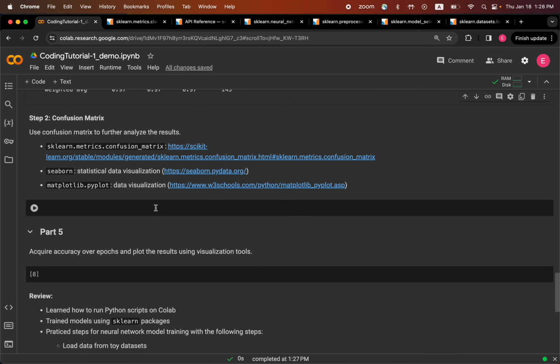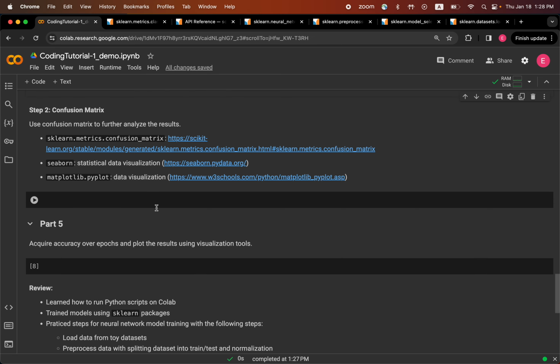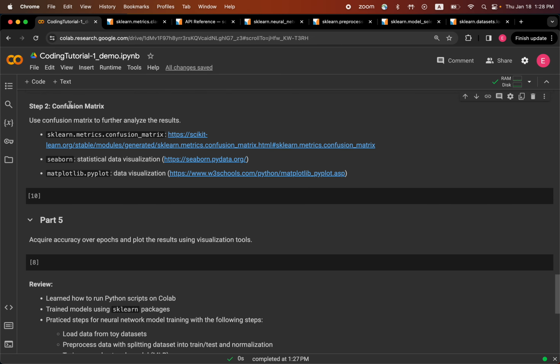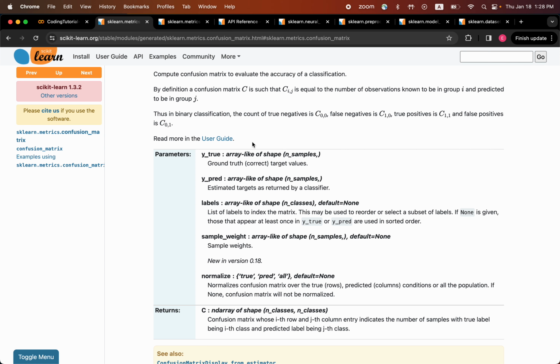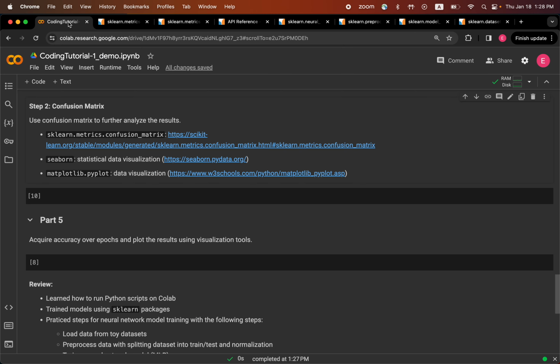And the second part of evaluation, we want to try plotting a confusion matrix. So the confusion matrix function here, again, we need the parameters ground truth, prediction, and also there are a couple parameters to set up.